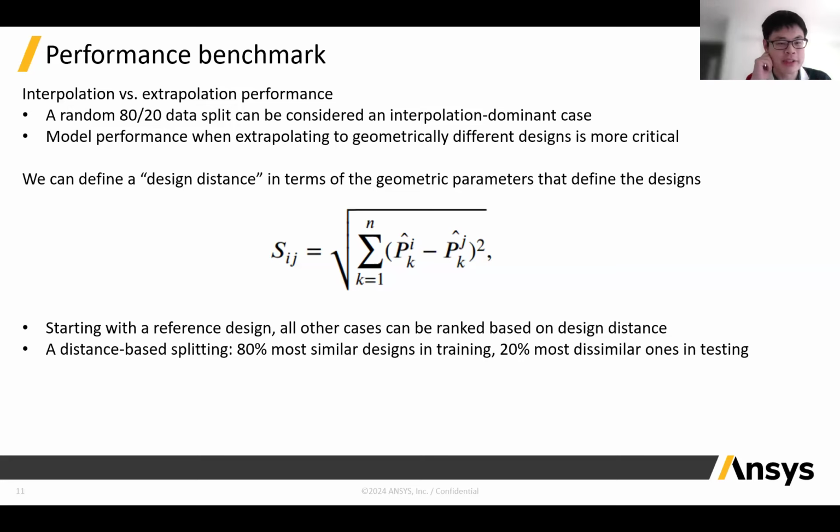Yes. In your case, we assume this space is function space, so we cannot use the standard, simple L2. We need a more complicated metric. But for your case, I believe the simple L2 could work. I will send the link to all people in the chat. That would be great. Thank you.